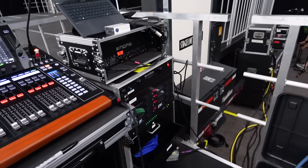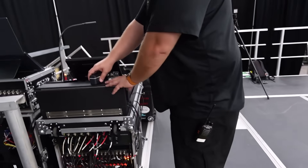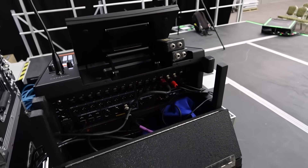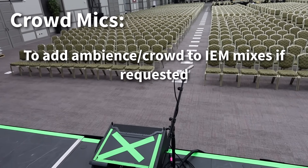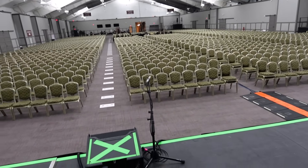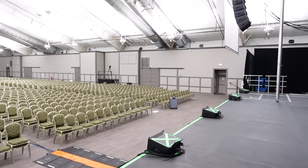I've got a couple extra for spares. We're not using any of the local inputs on the compact — just a couple for crowd mics, an iPod cable, and a talkback microphone. Because our band is all in-ears, we set up a couple crowd mics so they don't feel totally cut off from the crowd. They won't have to take their earbuds out — they'll be able to hear a little bit of room noise, people cheering, people screaming 'play one more song.' We've got stage left and stage right, and they'll be panned left and right in their ears.